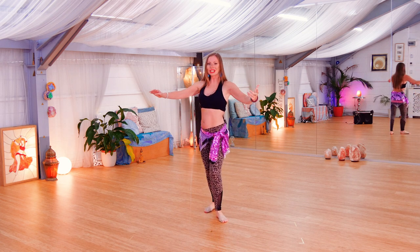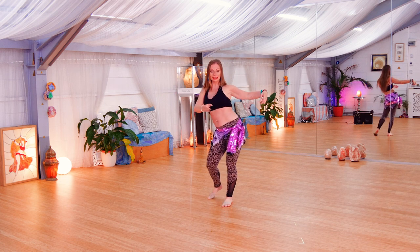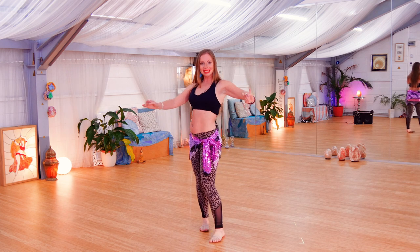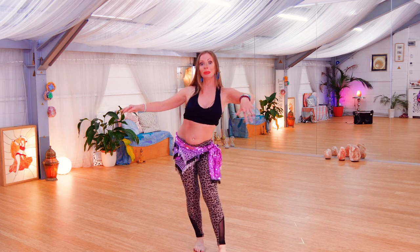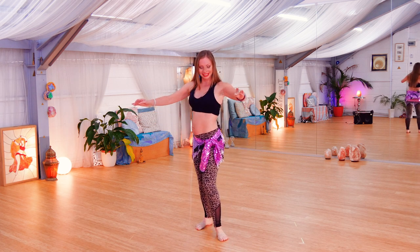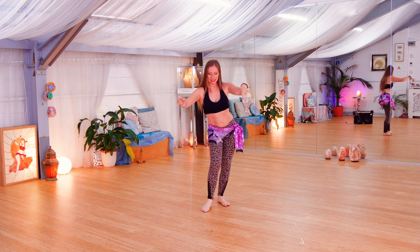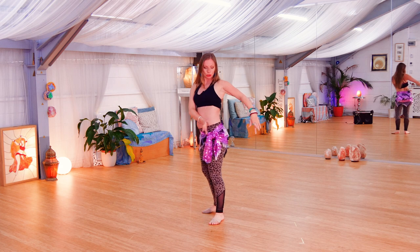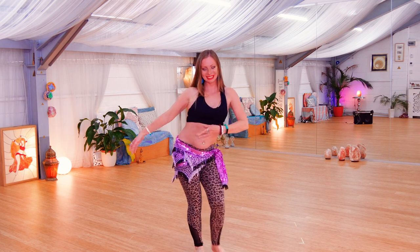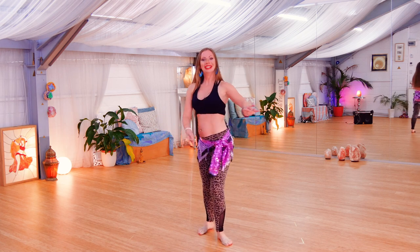And this is moving into almost an element of an advanced movement or intermediate. But bringing in that element of traveling right towards the beginning of your belly dance journey can be really hugely beneficial in linking movements together. Bring it forwards. You could bring in some arms here. Oh, doesn't that feel good? Bring it back. Wow.